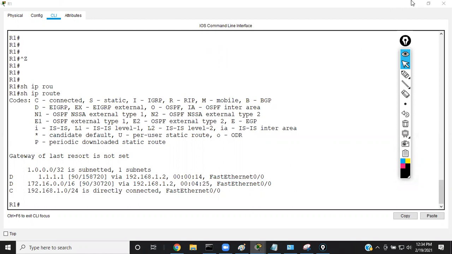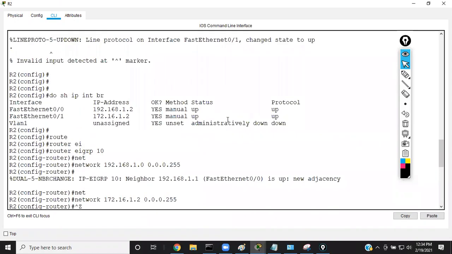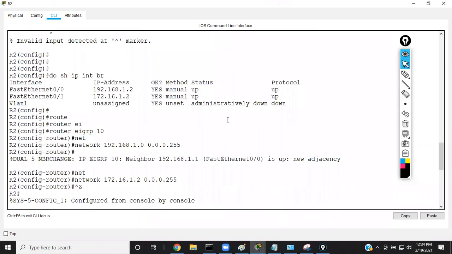So again, I am explaining which commands we fired here. Come to router 2. First we have to assign the IP address. Then same as router EIGRP, we are using an AS number. Why are we using an AS number? If we use the same AS number, it means all the routers belong to the same administrative area, and the AD value is 90.